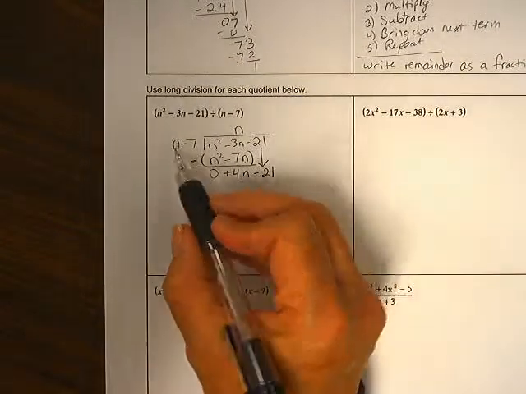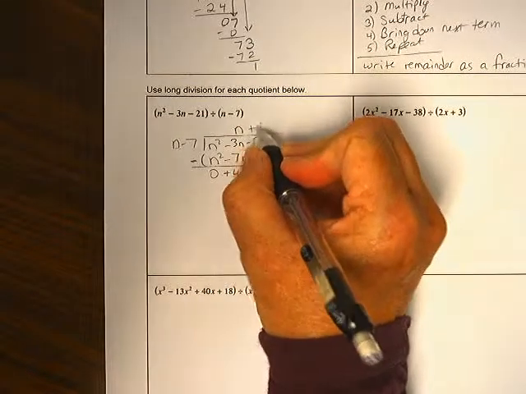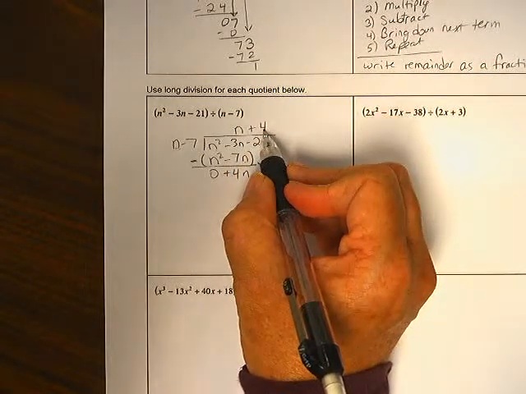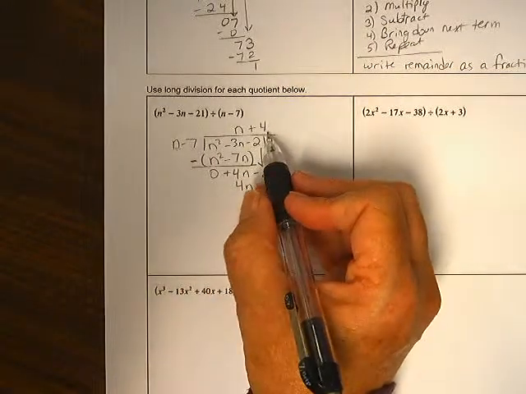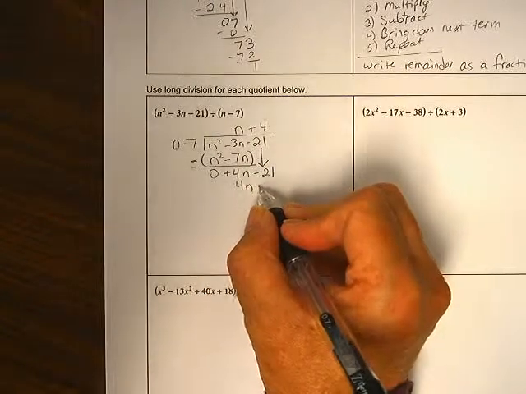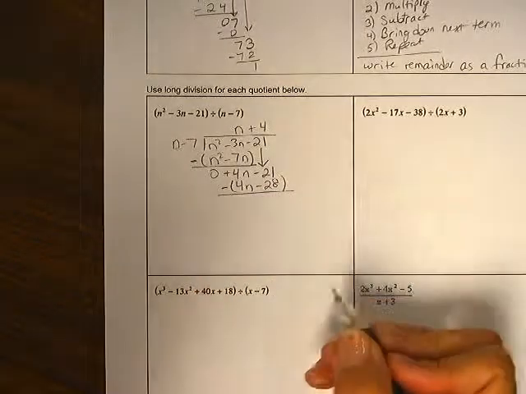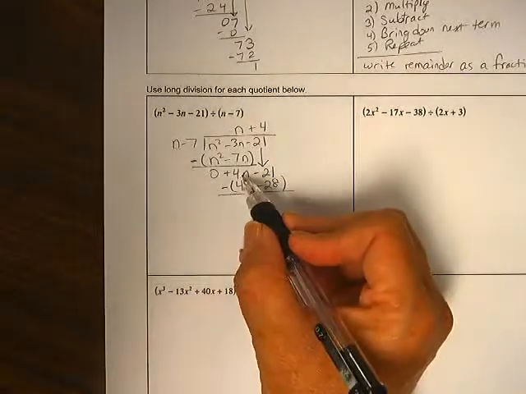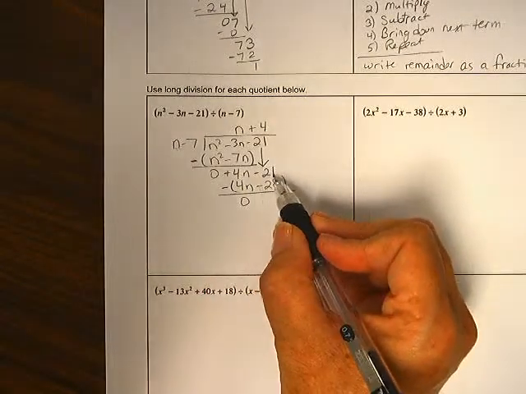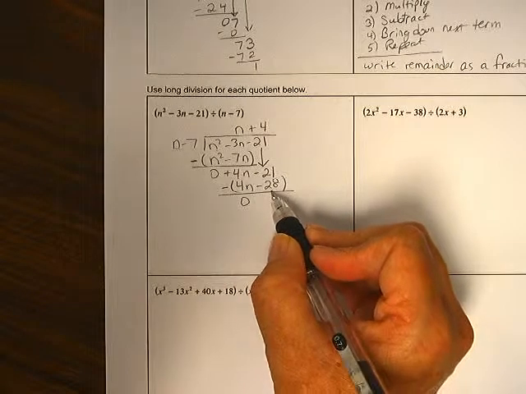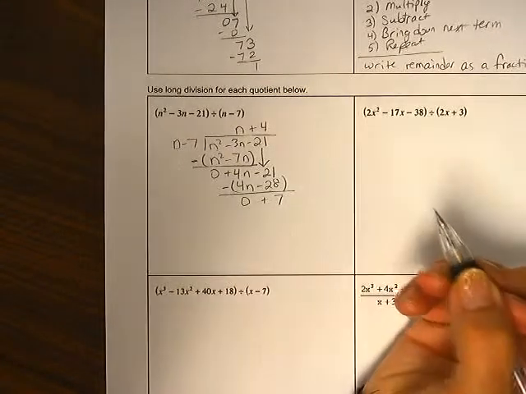And we're going to see, what do you have to multiply n by to go into positive 4n? Well, of course, it's plus 4. Now we multiply the 4 times everything on the left. 4 times n is 4n. And 4 times a negative 7 is a negative 28. Again, remember, we want to subtract now. So put parentheses around there. 4n minus 4n gives you 0, which is what you always want to see. Negative 21 minus a negative 28. Again, this becomes positive, so negative 21 plus 28 is a positive 7.